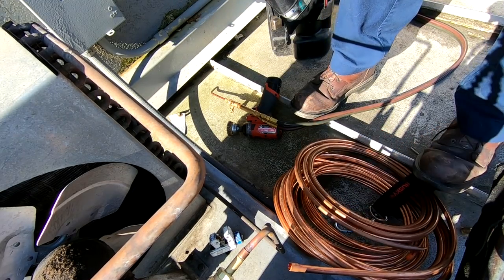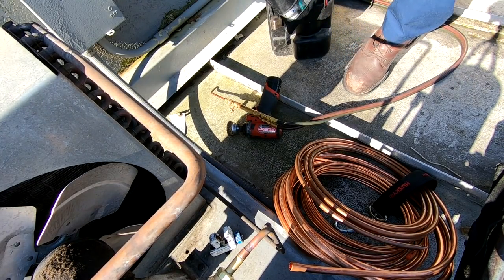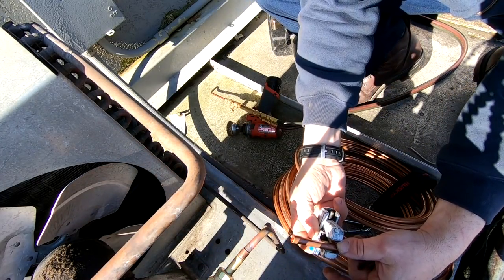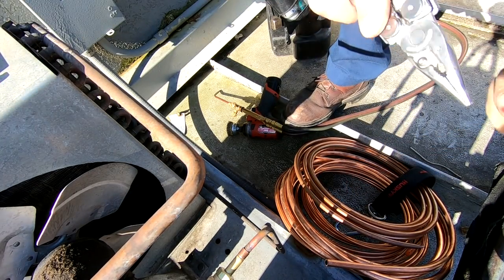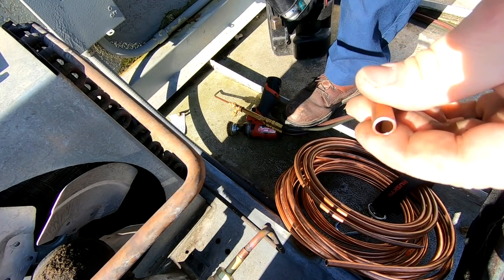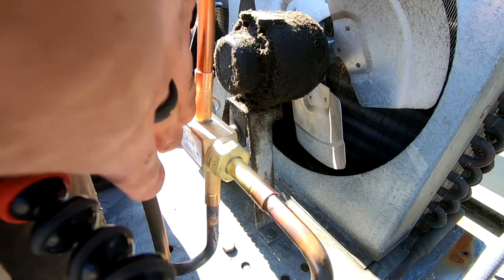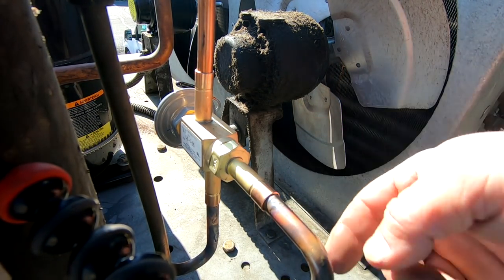Look at that - nice and simple. I love that swedge tool from Hilmor, but I'm not paying 380 bucks for this stupid thing. Four fingers - that's my measuring system, well about three fingers, so we're right there at three fingers. Deburr that real quick - the burrs aren't bad. Smooths out the edges. Lift that up there, shove her together. You'll be able to run nitrogen through these fittings right here no problem. This one here is going to be the one you really aren't going to be able to, so you just got to do your best with it.